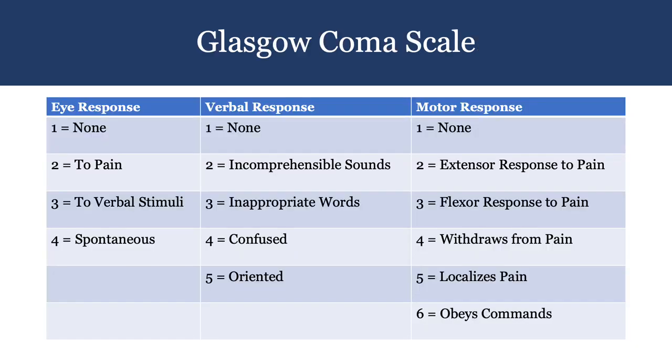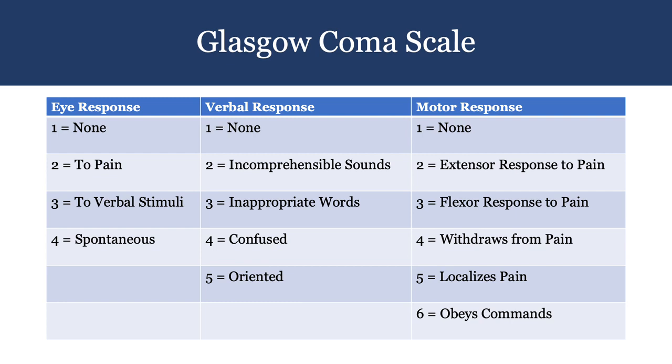So the GCS, or the Glasgow Coma Scale, basically assesses the best of three components: the best eye opening, the best verbal response, and the best motor response. So the maximum possible score is 15 and the least possible score is 3. And for patients with head injury, for example, their head injury can be classified into mild, moderate, or severe head injury depending on the Glasgow Coma Scale that they have.